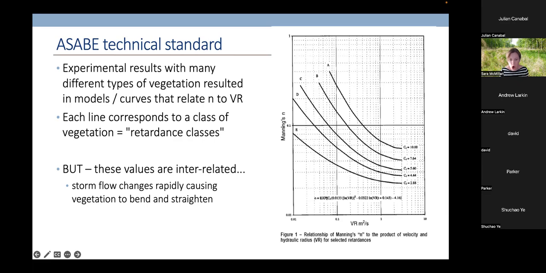These curves are all taken from the ASABE technical standard on grass waterways. They are available for you to go take a look at. All of that stuff is on Canvas. And each of these lines has been aggregated. It's the best fit of a bunch of experimental data. So a little step back, making sure as we think about experimental data that we're really clear that these lines are approximations and best fits to a bunch of data that were collected.